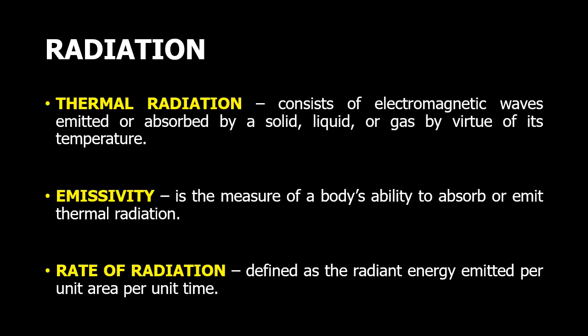So radiation is the type of heat transfer that occurs without any medium at all. So one of the famous examples of this is the transfer of energy from the sun, in which this energy is transferred to the earth over the empty or nearly empty space. So radiation consists essentially of electromagnetic waves, which lets us say that the radiation from the sun consists of visible light plus many other wavelengths that the eye is not sensitive to, including infrared radiation, which is mainly responsible for heating the earth.